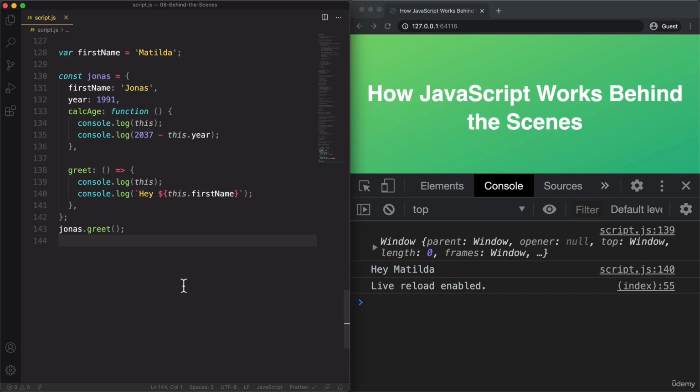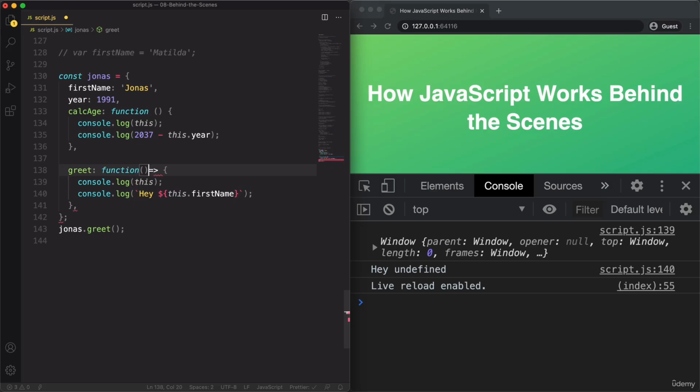You will always just use a normal function expression, and like this, you will prevent this kind of mistake from happening. So this mistake that we saw here with hey Matilda is easy to prevent by simply not using var. But even then, hey undefined is still a bug. It's still not correct. And so that would have easily been avoided by just using a regular function.